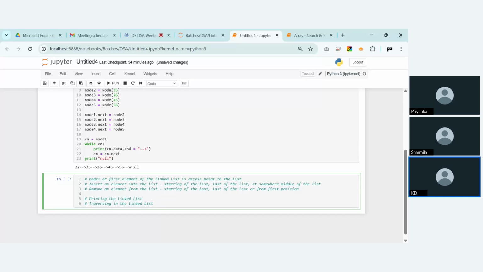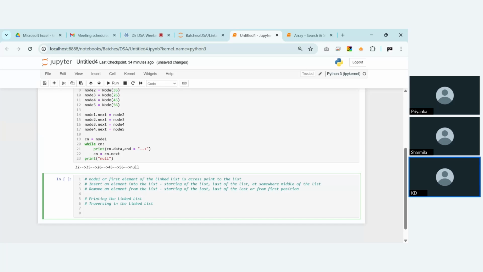Because if a number comes, how will you see how many numbers are there, or whether the number has been added or not? So it becomes very important to print the linked list every time. And traversing the linked list means going to and fro in the list, so that elements can be accessed one by one and the position can be identified. Okay, so we'll see how we can do this task.